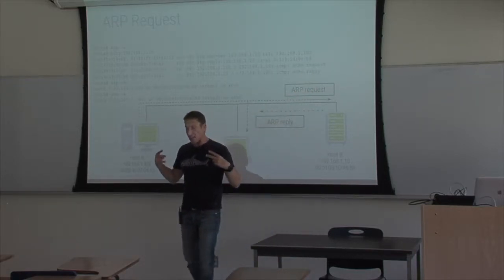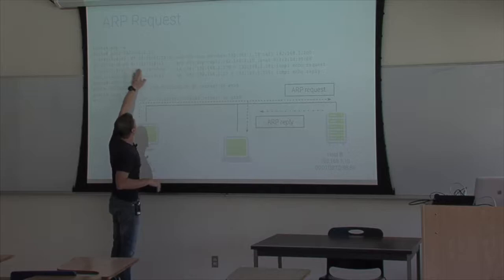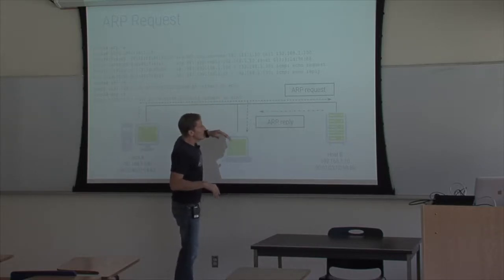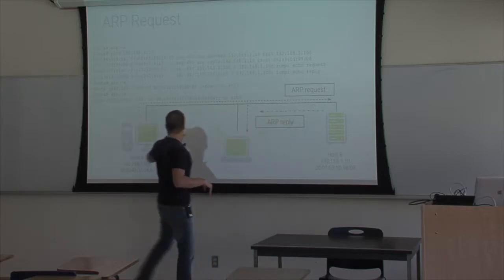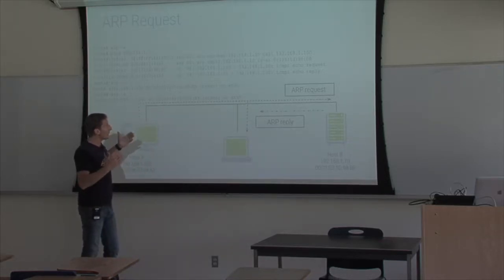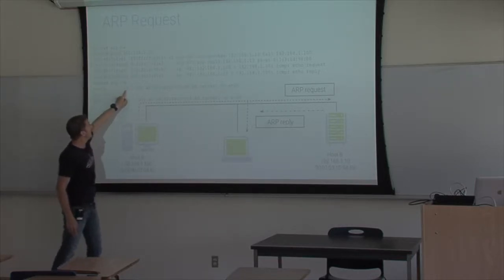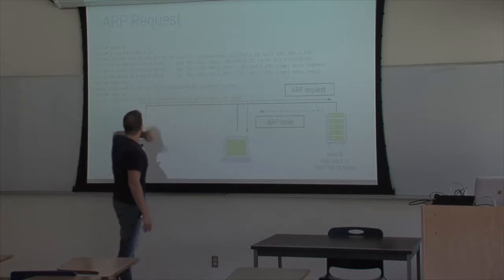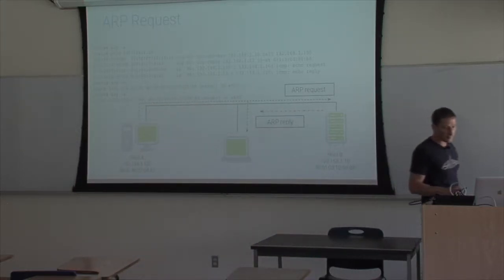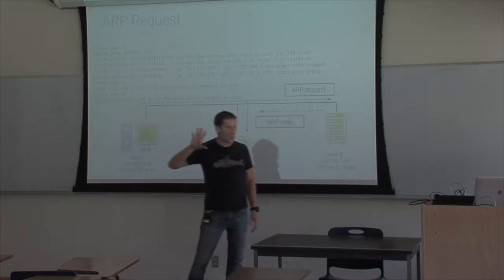At this point, it has been established that these two IP and Ethernet addresses are linked together, and now the actual packet can be sent, and the reply can be sent as well. And you can see how, since the ARP request already contains the IP address of the sender, the ARP reply is the only thing that is needed to complete the information. And you can see on host A, now if you call arp -a to see the cache, the values for host B have been cached, and on host B, the values for host A have been cached. So this is how you establish direct communication between directly connected hosts.